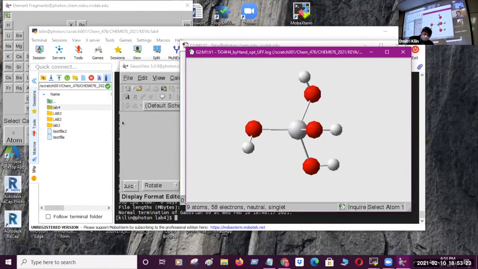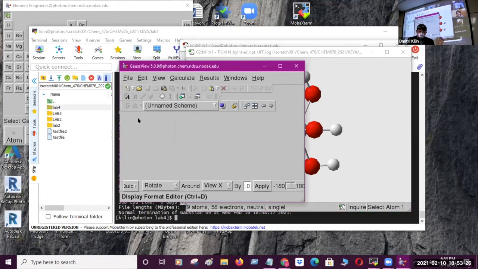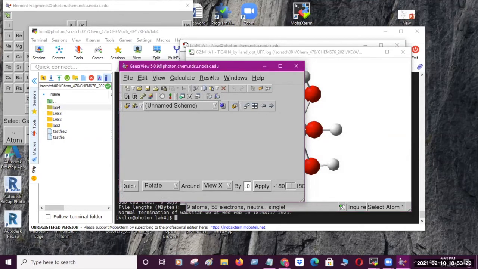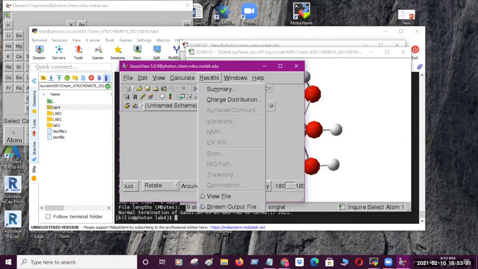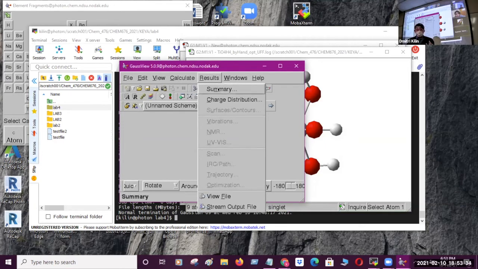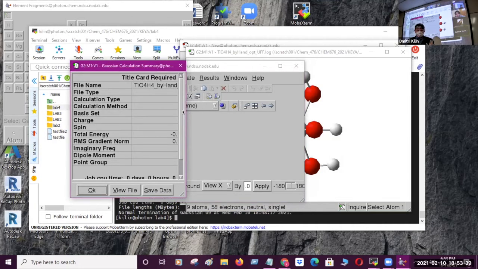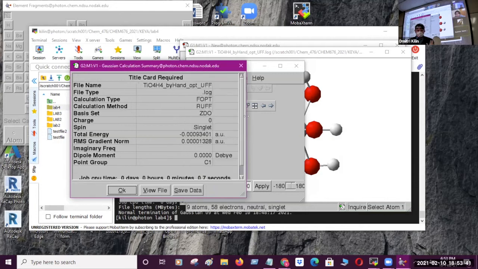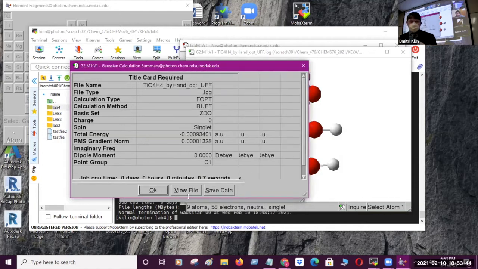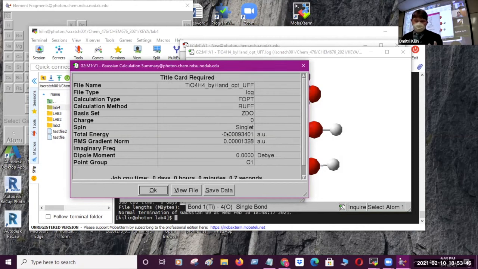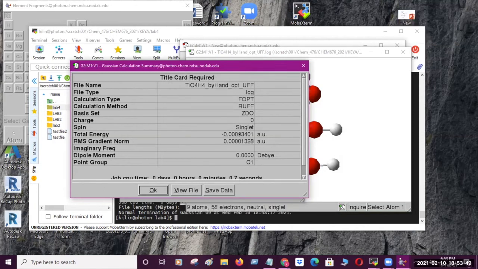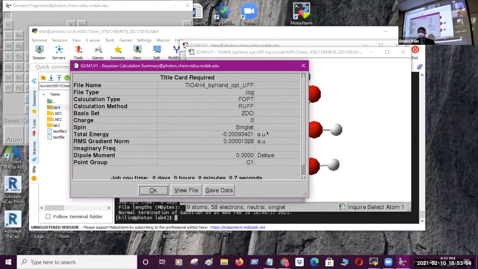Please go to the main panel. This one. Now go to Results, then Summary. Click on Summary. Wait. Maybe make this window a little larger. Look here, total energy, about in the middle: minus 0.009340. Yes. So it just saves our time in browsing through the big file. It parses the right word.